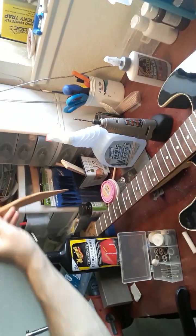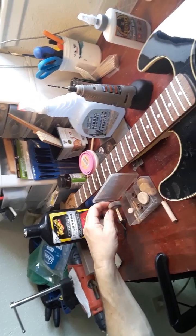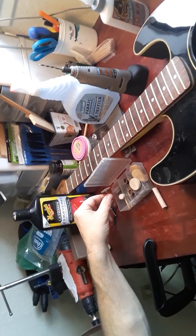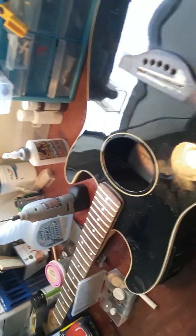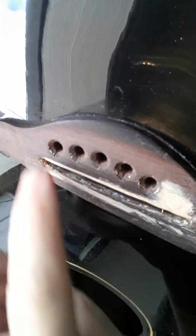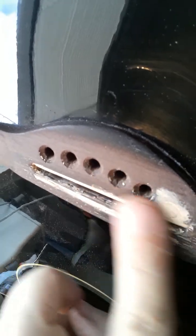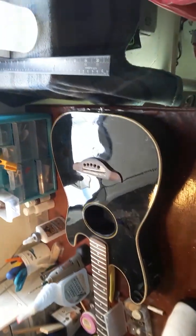I'm going to leave the bridge support — truss support, support beam — out for now. You can see I re-slotted the bridge. I sanded it back. I had temporarily painted it brown. Now I found my brown dye. The dye might seep in a little deeper. Hopefully this wood putty is going to accept the dye pretty well. You can see I just sealed off the first bridge pin hole.